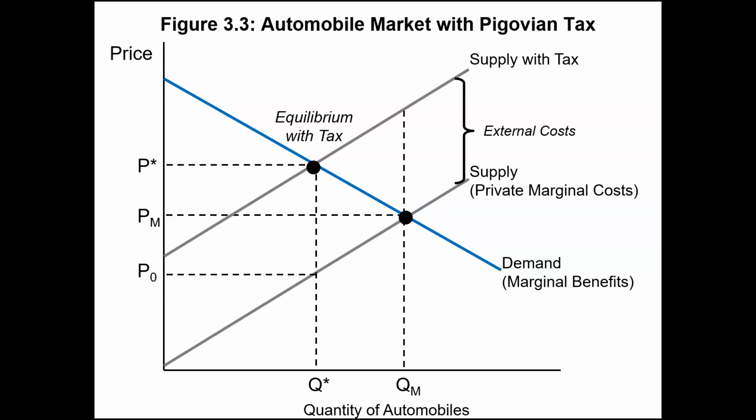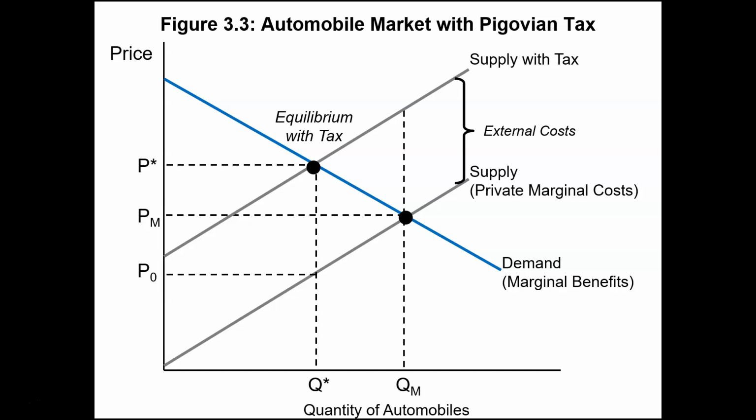So how do we fix that? How do we move our market equilibrium toward that socially optimum equilibrium if these are costs to someone other than me? If it's a cost to you, then why should I consider that cost as I'm deciding whether to buy and use a car, right? Well, we can help have people internalize that social cost. So help make that social cost part of my private cost through policy.